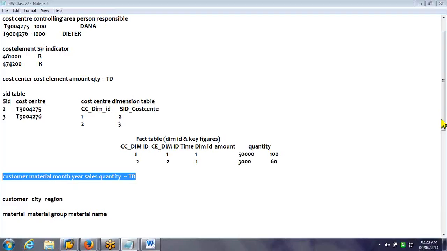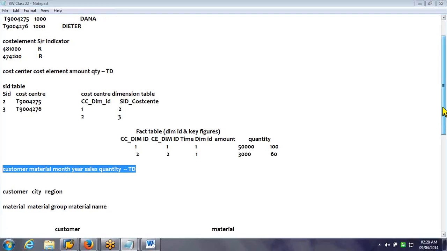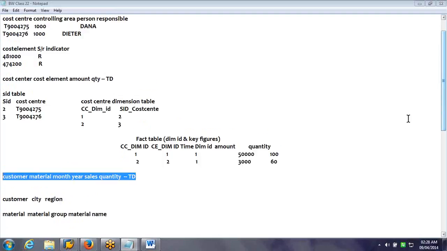Okay. So your customer dimension: based on the previous betterment, what will you be having in the customer dimension? Dimension ID and the customer.